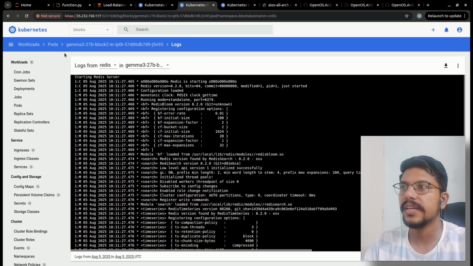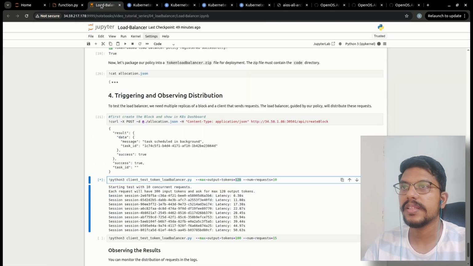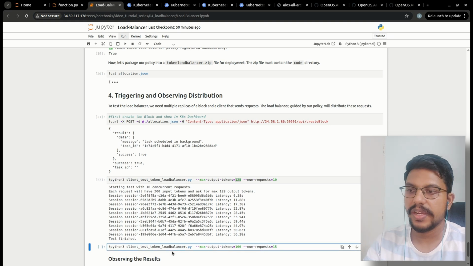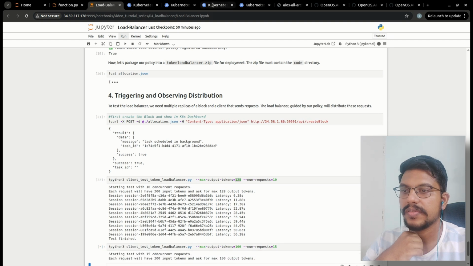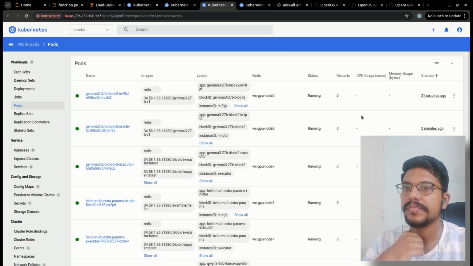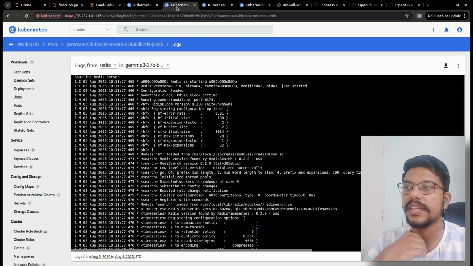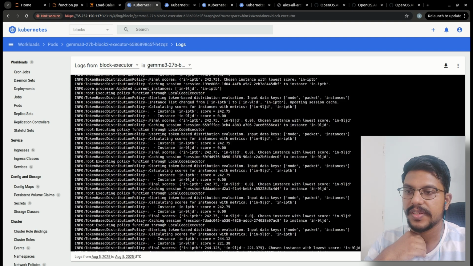Also, we will see whether it has scaled or not. I'm just opening more tabs to know whether it has created another block. And just to sustain the load, I will also run another request here. Yeah, now you can see the autoscaler has come into action. It has created another instance. Now we can see the logs of our load balancer.